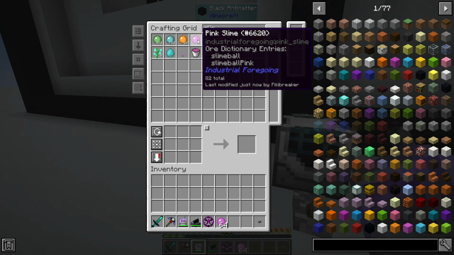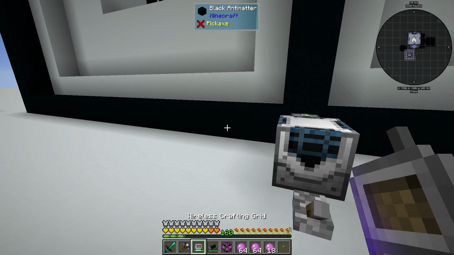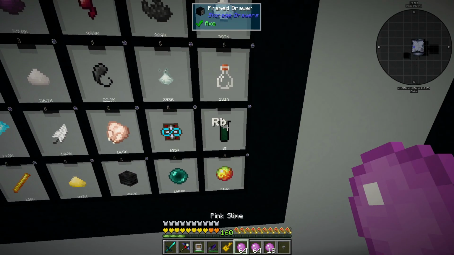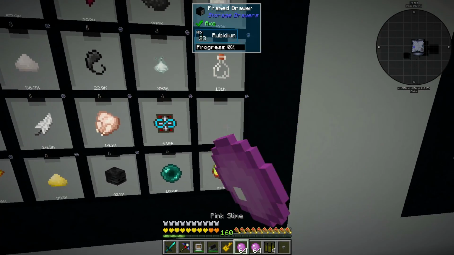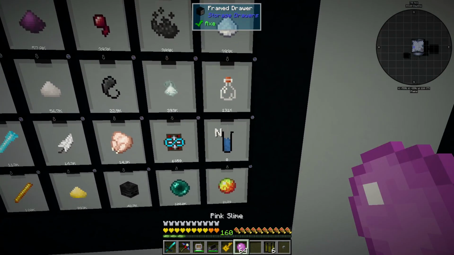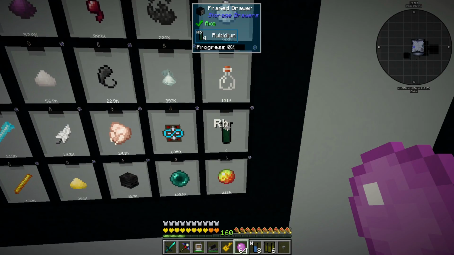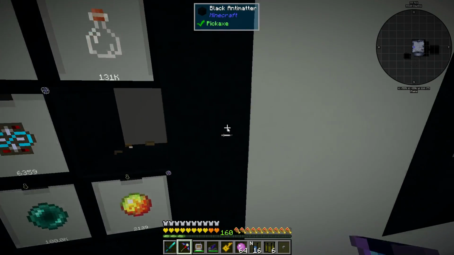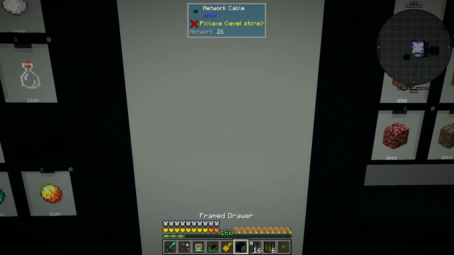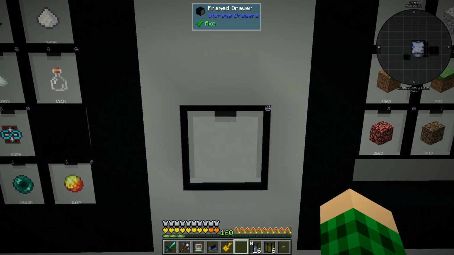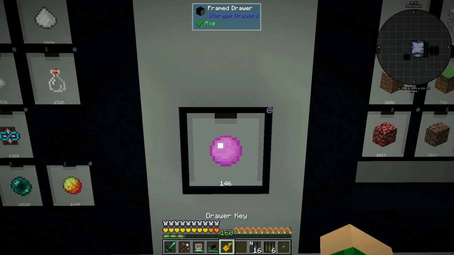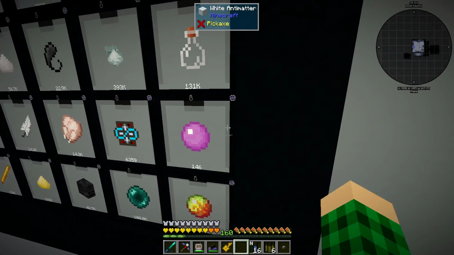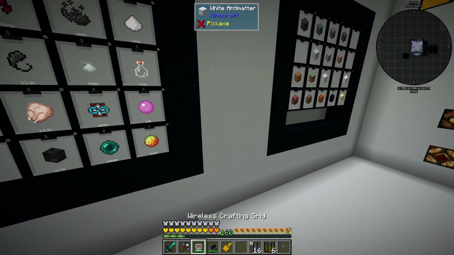What I'm actually gonna do here, we're gonna take all of this pink slime out. We're gonna unlock this. We're gonna grab all the slime bits out of here. Doesn't want to work. Okay. Do this the hard way. Or the easy way, I should say. I'm gonna take this out, slime balls in, lock, and then come with me. Bam. Okay, that was more trouble than it should have been.